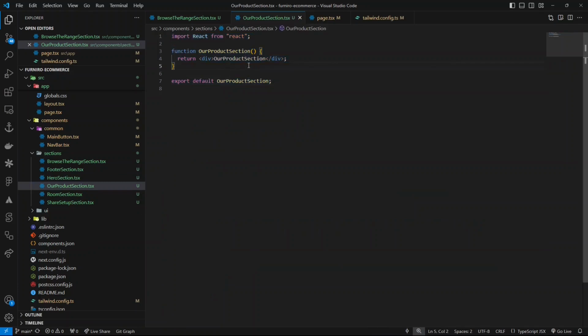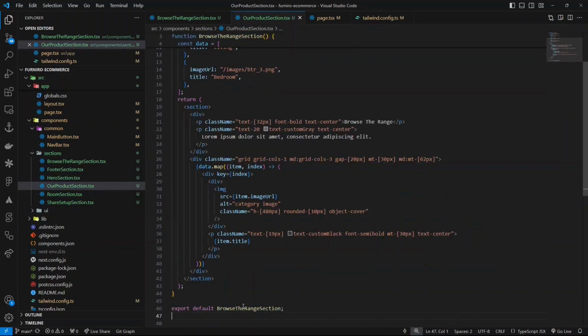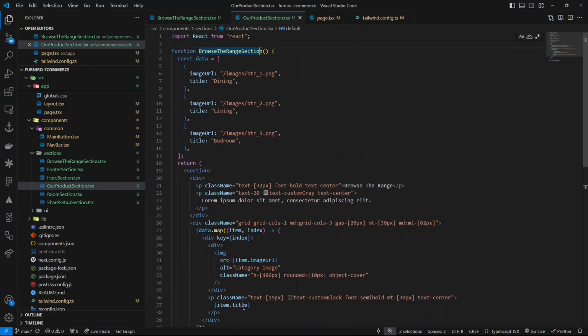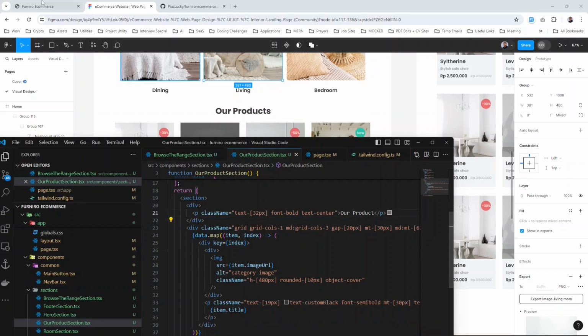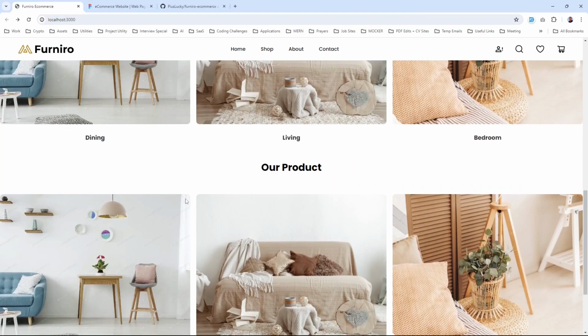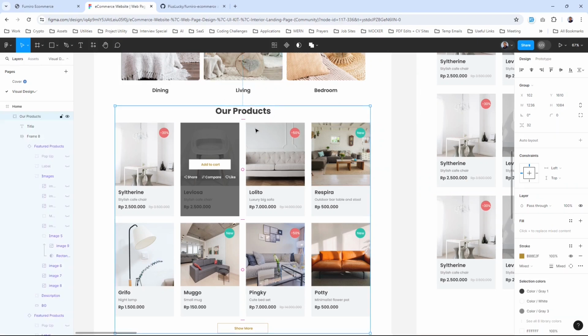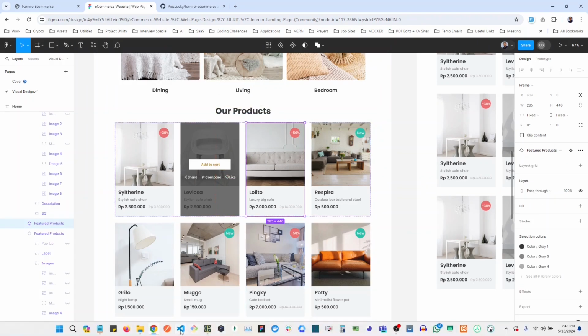So I'm just going to put that here, and I'll call this our product section. This will be our product. It doesn't have any description whatsoever. And the spacing too seems more relaxed, 32.